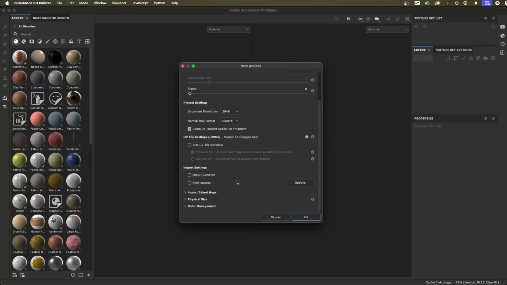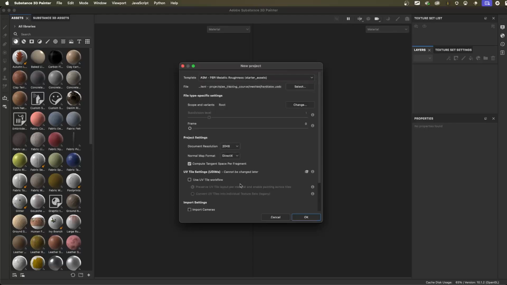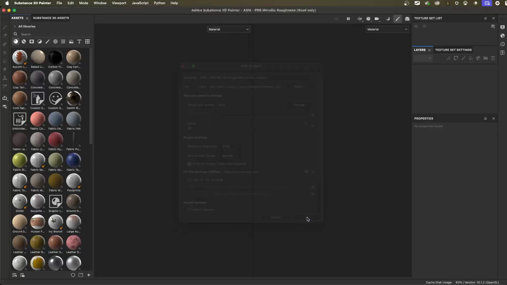But in this case, we have a specific UV layout, which you'll see as soon as I open this particular project. It's part of the 3D model. I created that myself in my own 3D program. But just want to make sure you don't have this enabled because it takes some time and it'll kind of throw you off if this is the first time you opened Substance Painter. Okay, so that's it. Just a few settings there. We're set. We're ready to go. Now I just need to click OK.